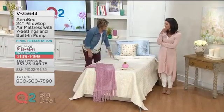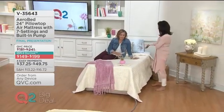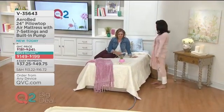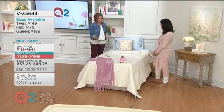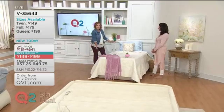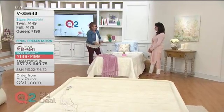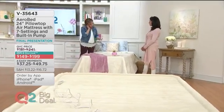And the price would be a little different. And this is a really beautiful setup. Isn't this nice? This is the twin size. Wouldn't you be proud to send your friend into the room and they see this bed? They probably wouldn't even know they were on an air mattress because it's so beautifully dressed. They could get in and say, oh, by the way, it's one of those fancy beds. You've probably heard of them.